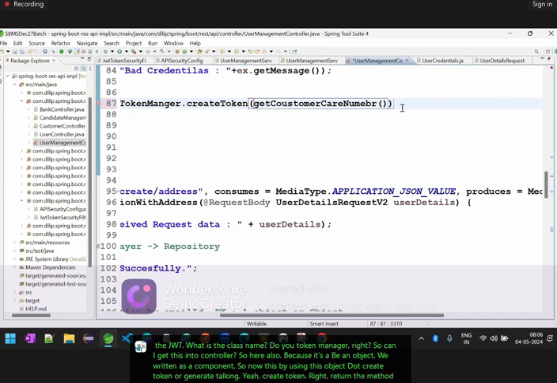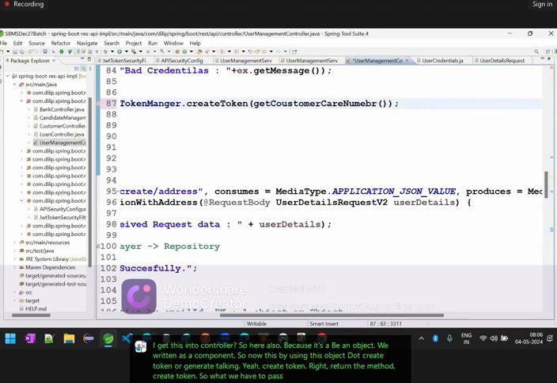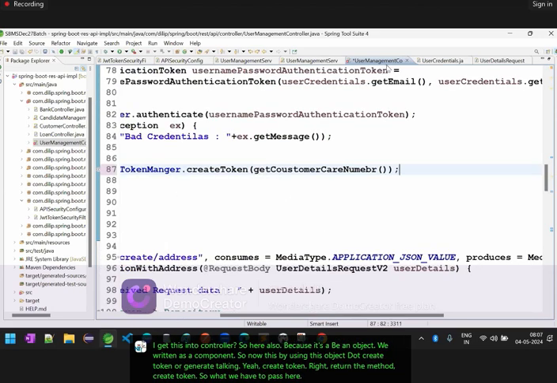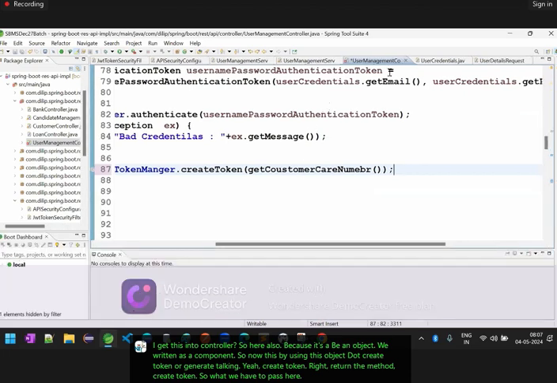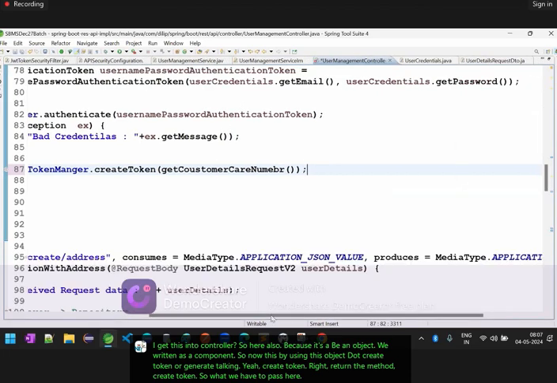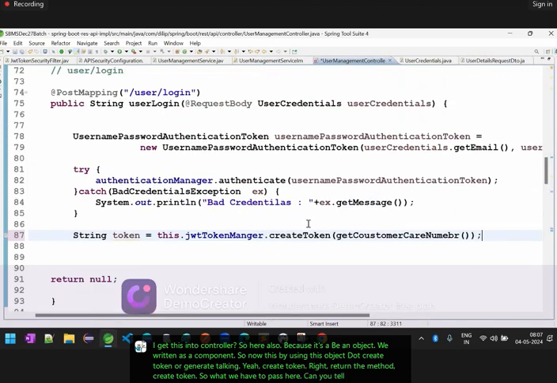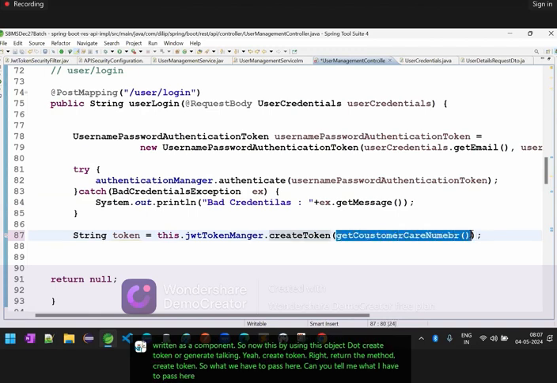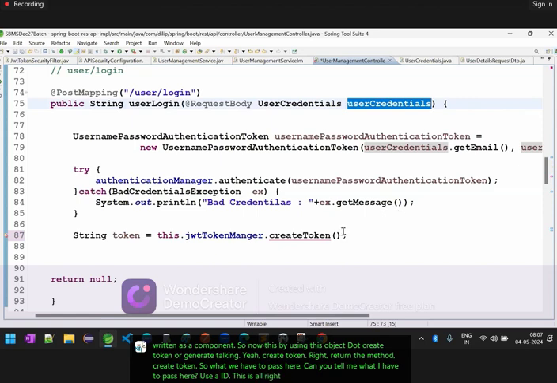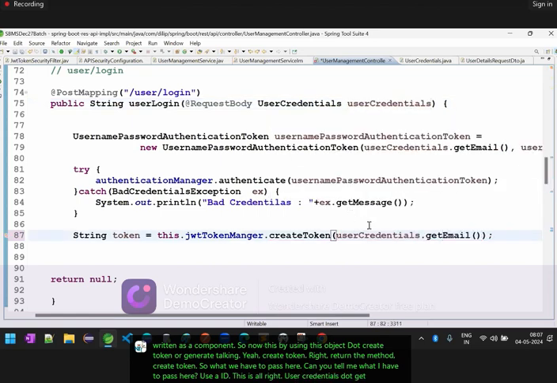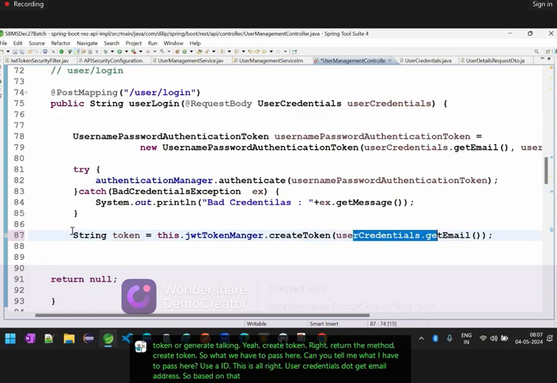Return the method create token. So what do we have to pass here? Can you tell me what I have to pass here? User ID, right? User credentials dot get email ID. So based on that, a token will be created.